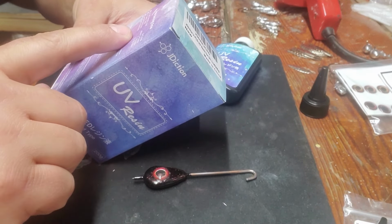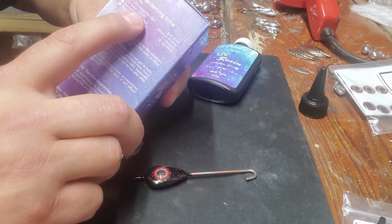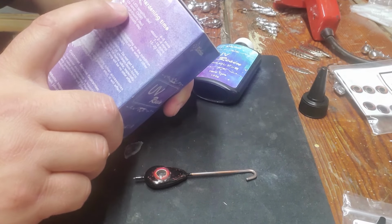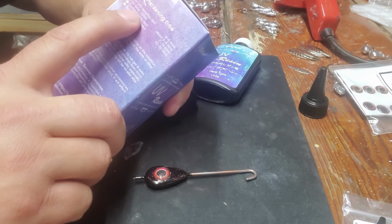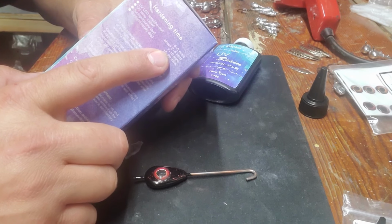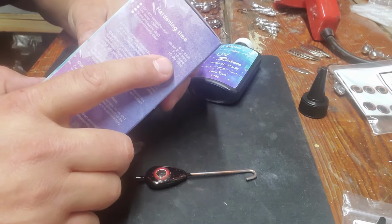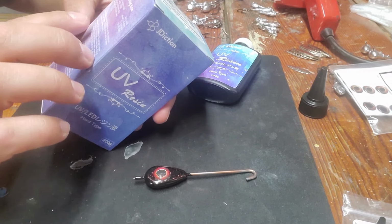Hardening times vary on the UV light that you use. Okay, it says right here, 6 to 9 watts will take a little bit longer, like 4 to 5 minutes. UV lamp that's 36 watts, which I think mine are pretty high, so it says 2 to 4 minutes. So it's not going to take long to cure. Sunlight, it says 7 to 10, so you could put this outside in the sun. Or sunlight on a cloudy day, 15 to 20 minutes. So you could put this outside even on a cloudy day, and it should cure very well.